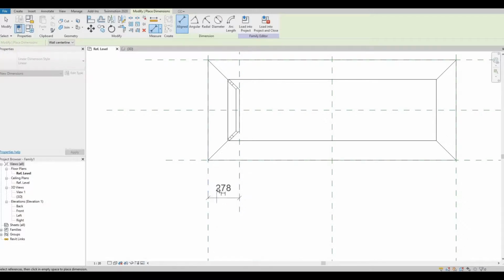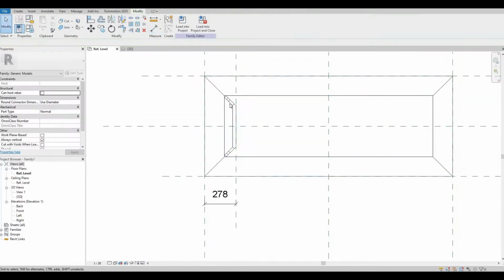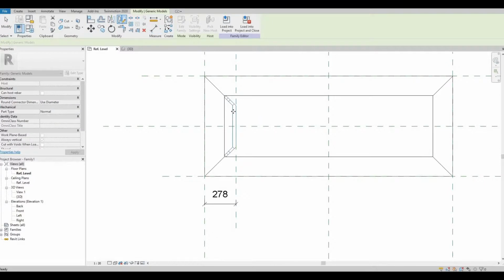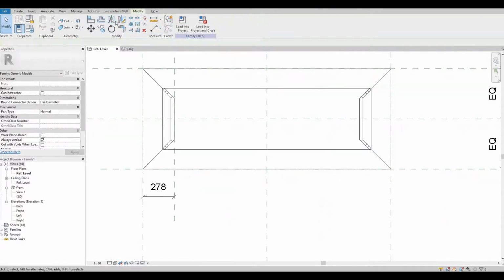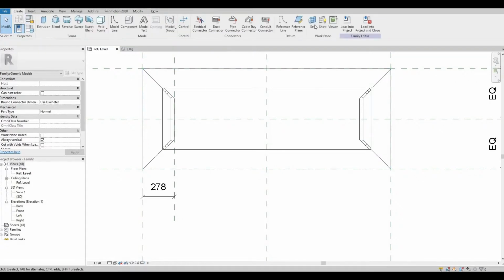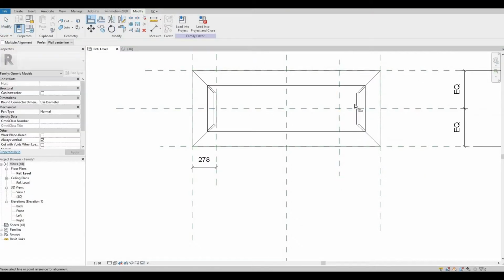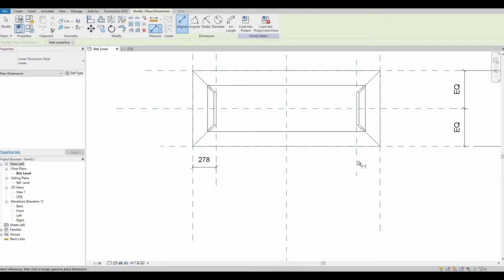And then I'm gonna lock it from this. Gonna mirror it now. And then I'm gonna create another reference plane. Align, and then I'm gonna put a dimension to lock it.